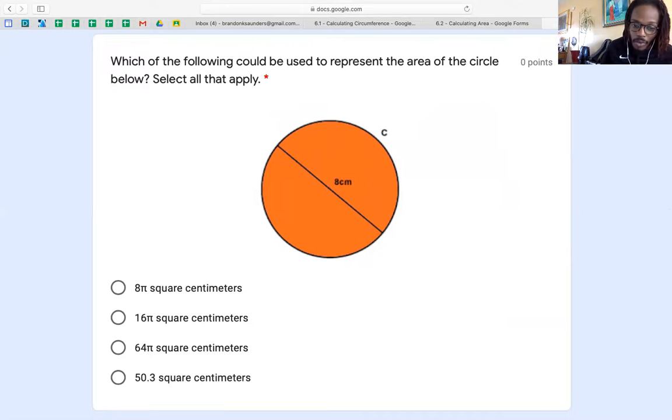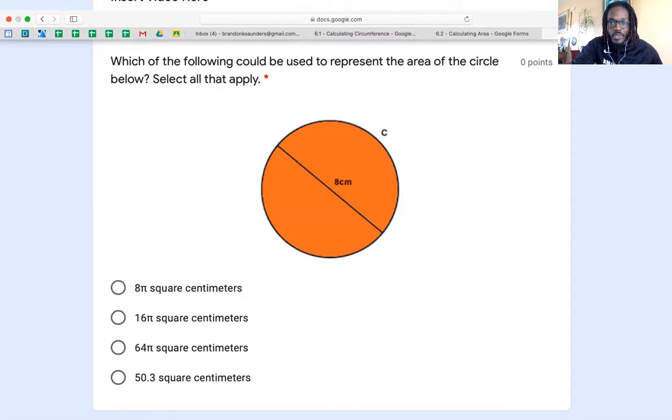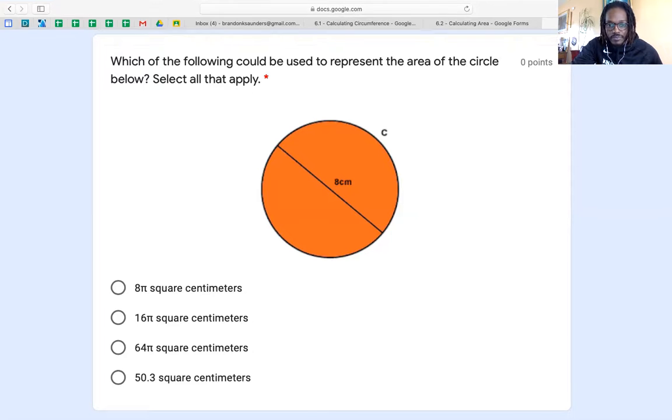So when I'm looking at this, I see that the diameter is 8 centimeters. That means that the distance across the middle of the circle, the distance of the line that cuts the circle in half, is 8 centimeters. That's the diameter. That isn't the radius. We need the radius to be able to solve this. So keep this in your mind, lock this in your brain. I am going to go over to my whiteboard so that we can see exactly what's happening.